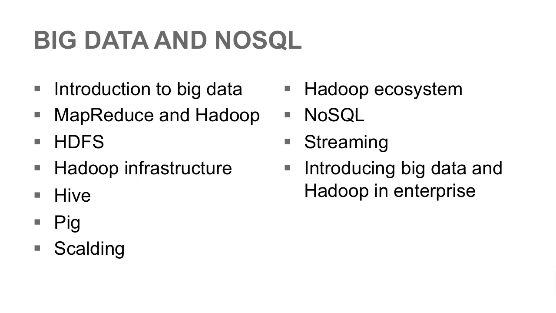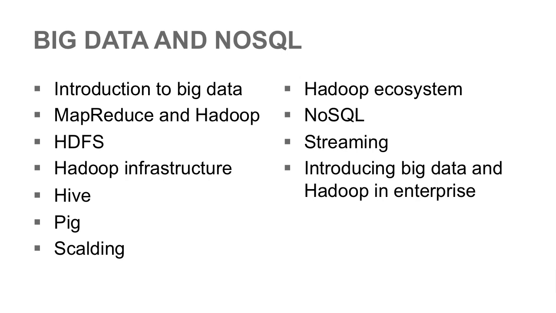HDFS, Hadoop Distributed File System, is the foundation that enables us to reliably store large volumes of data. We will then see the Hadoop infrastructure, and then three very different ways to program Hadoop: Hive, Pig, and Scalding. Hadoop has a growing ecosystem, and we will explore key elements of it.